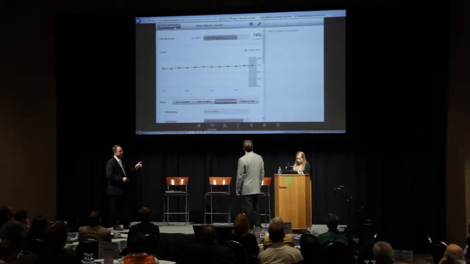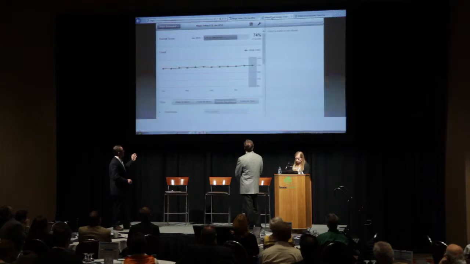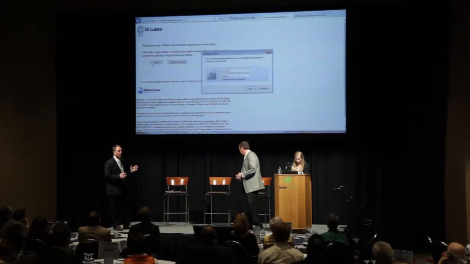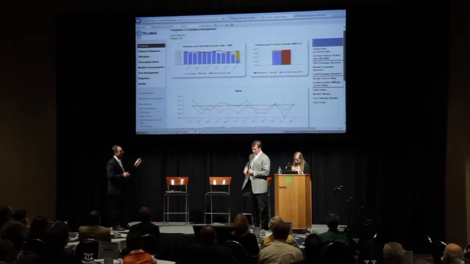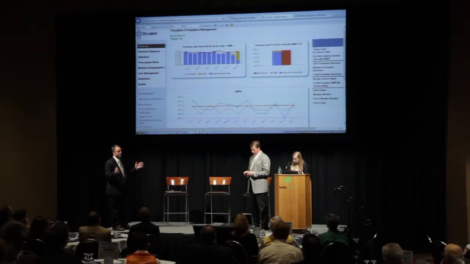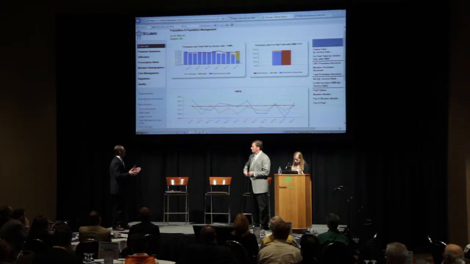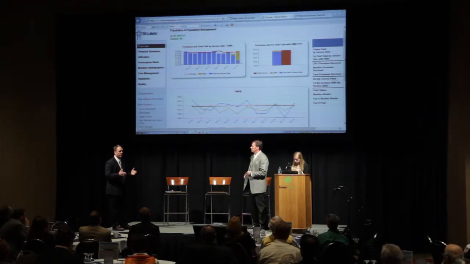And this is a good segue to take a look at our other tool, because this starts to look more at what a population manager would look like. So we've looked at the sexy part of this, the ability of providers to have more and better information about how they do their care, the insight into registries of patients that may or may not meet a particular metric. What you're going to see now is what we call the population health tool. Because as we move into managing populations, the first part of that is to get appropriate information so that we understand where care occurs. We start to look at this more from the population manager perspective.